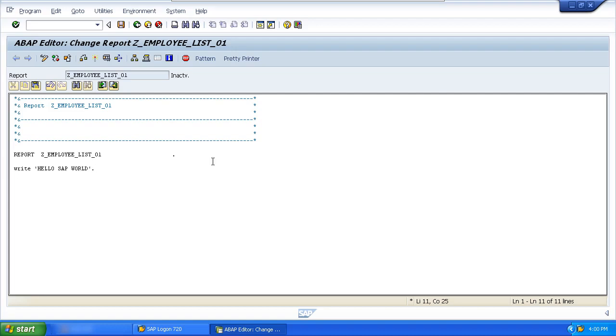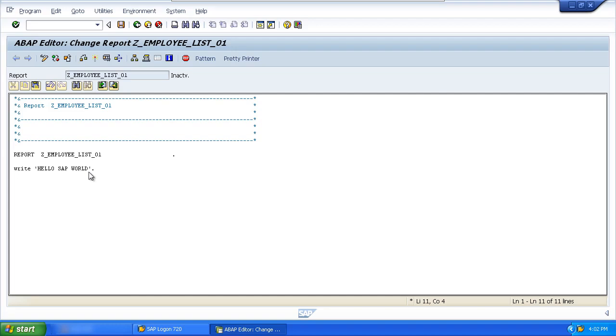If you've done programming before, I'm sure you'll be familiar with that statement. So have a guess what the write statement will do. It's fairly easy. It will write whatever we put in quotes to the output window. Here we're asking it to output the text, "Hello SAP World." The write statement looks very simple, and it is, but there are lots of different additions you can add to it to help format the output. We'll come to those in a little while. But right now, no doubt you're eager to see this report run and see the spectacular output.